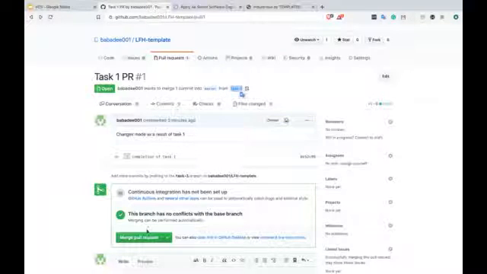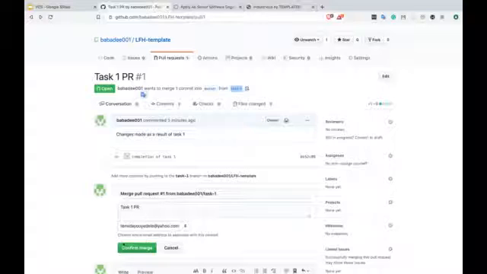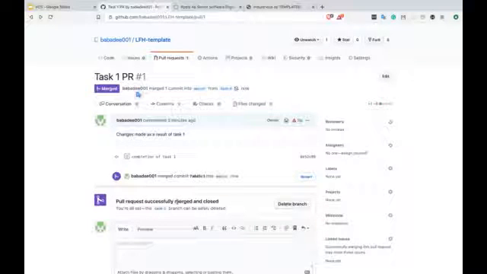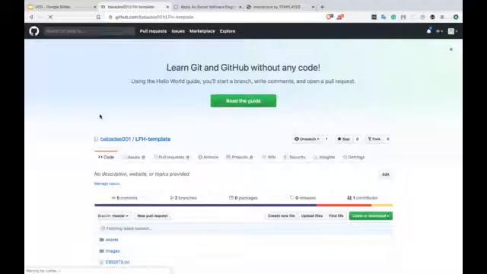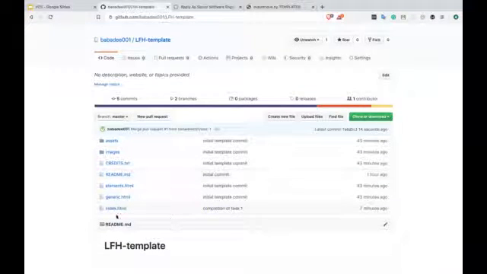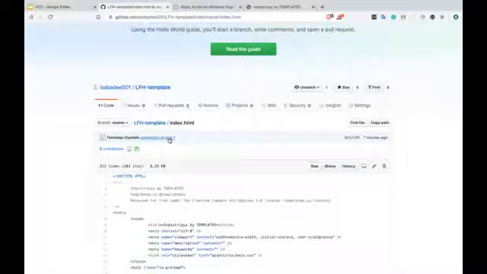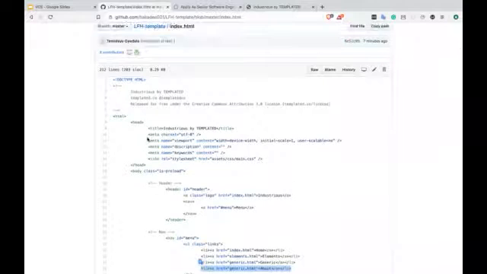So I'm going to merge the pull request, and you can see confirm merge, then done. You can see the pull request successfully merged. You can delete the branch if you want, or you can leave it. But if I go back to my code for this repo, you can see the index.html file now. The last commit is completion of task one, and I'm on master now. You can see I have the about here, and this is what we have on our current master branch.